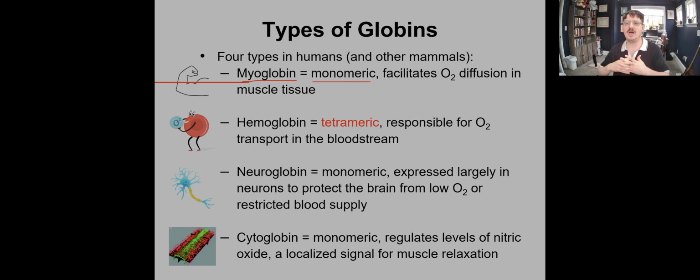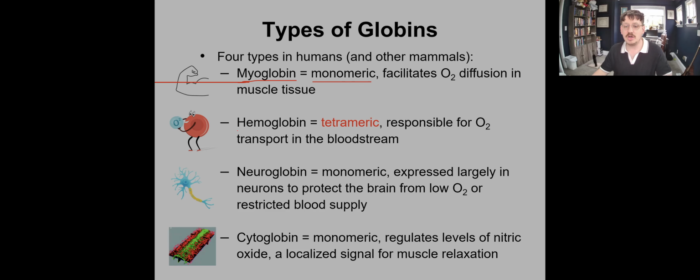Remember that oxygen doesn't diffuse well through aqueous solutions of your cells, and so in order to get it from the hemoglobin of your blood and pull it through and into the muscles, it needs a little help to pull that oxygen through, and myoglobin is going to facilitate that, because myoglobin has a high affinity for oxygen, because it's a globin holding onto a heme, holding onto an ion that has a high affinity for oxygen.